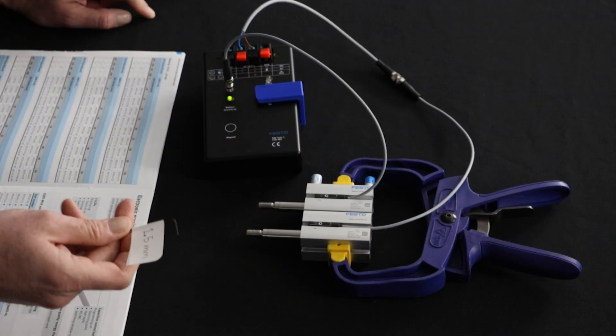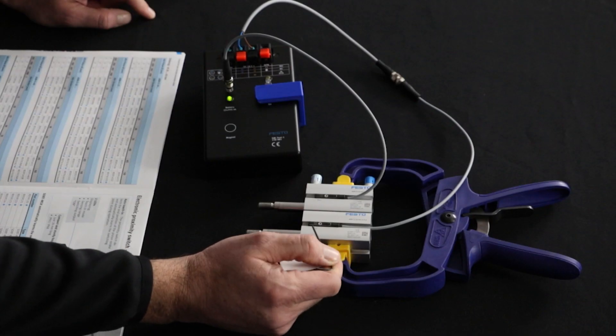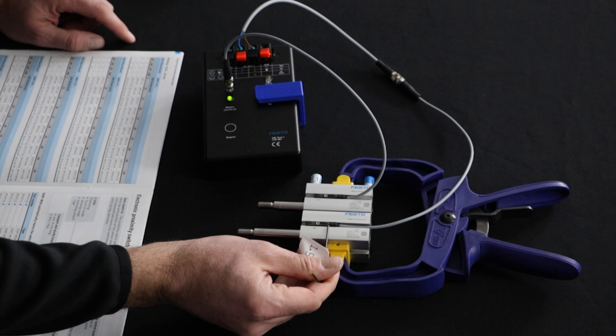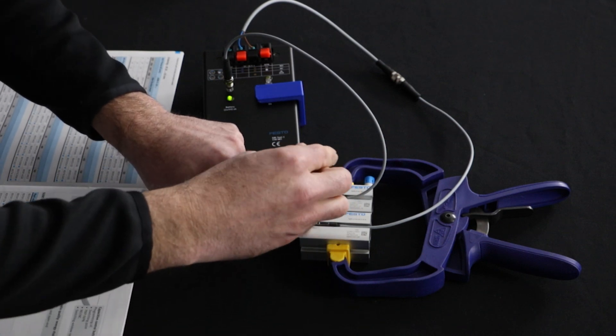So if we are close enough to the power supply and we don't need additional connectivity, you can install this with just your hands and that wrench — absolutely no other tools needed? That's it, that's all you need. One of the beauties behind this sensor is, if you look scribed within Festo's cylinders, they'll have two little hatch marks that are laser etched. Those represent the end of travel of the magnet. As long as that line lands on the mark and you tighten it down, you're good to go. Tighten it down, don't need to power it up, get all your sensors set, and once the machine starts up it just runs. It's a hands-off setup.